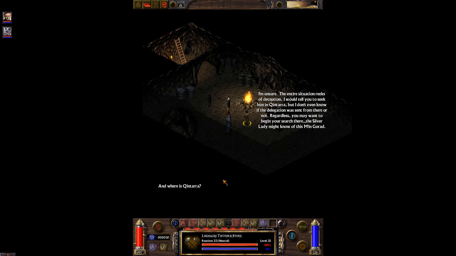I'm unsure. The entire situation reeks of deception. I would tell you to seek him in Kintara, but I don't even know if the delegation was sent from there or not. Regardless, you may want to begin your search there. The Silver Lady might know of this Mingorad. And where is Kintara? I don't know, unfortunately. The location of Kintara is a well-guarded secret, but I do know it lies within the Glimmering Forest. The small town of Stillwater lies near the edge of that forest. Perhaps there you might find someone who knows where it is. Here, I'll mark your map with Stillwater's location. Thank you, Lockhair. I will do my best to find out the truth.